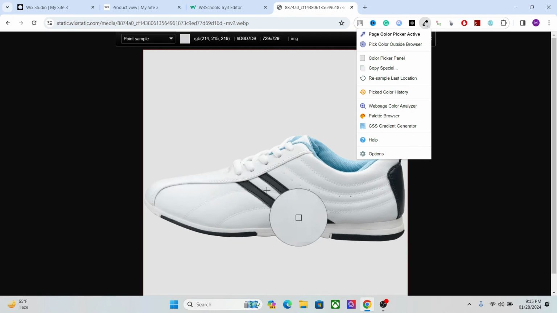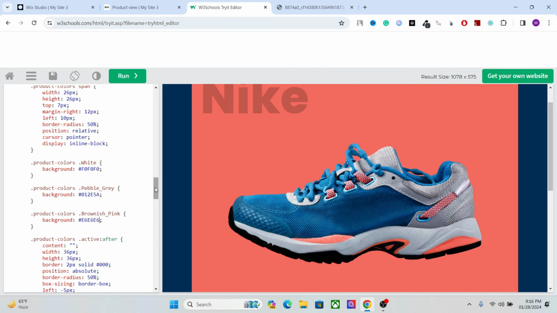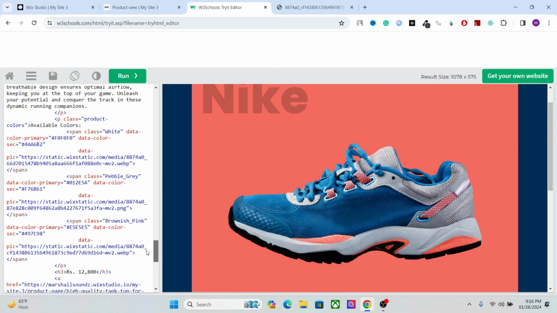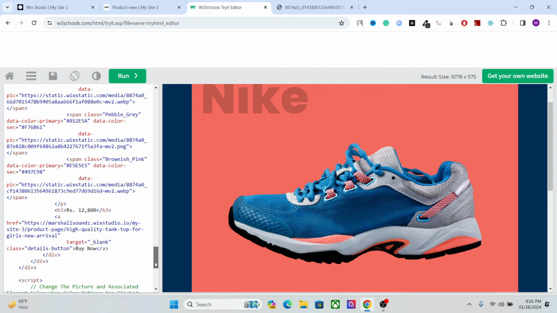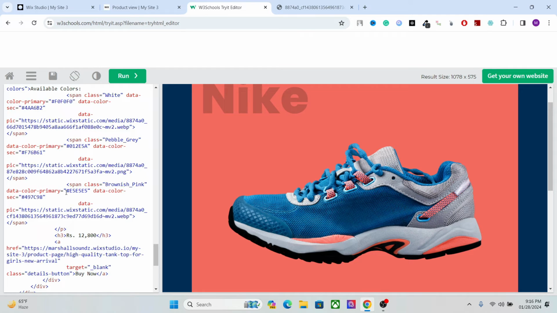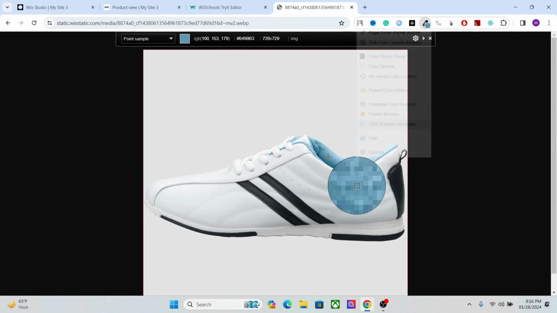For the background of the product container, let's go with the black. So here is the third image, and this is the primary color. And for the text section, let's go with this color.